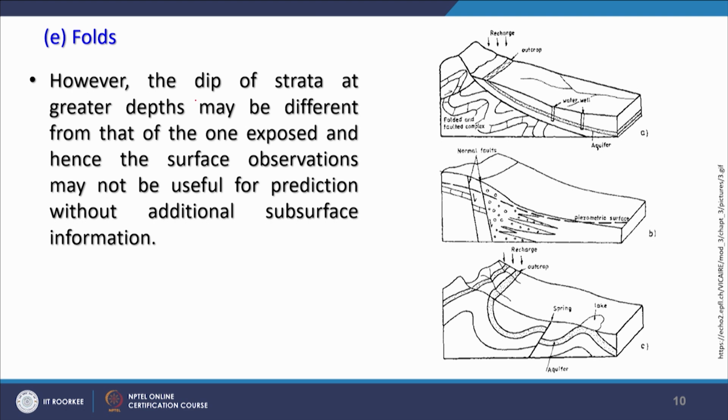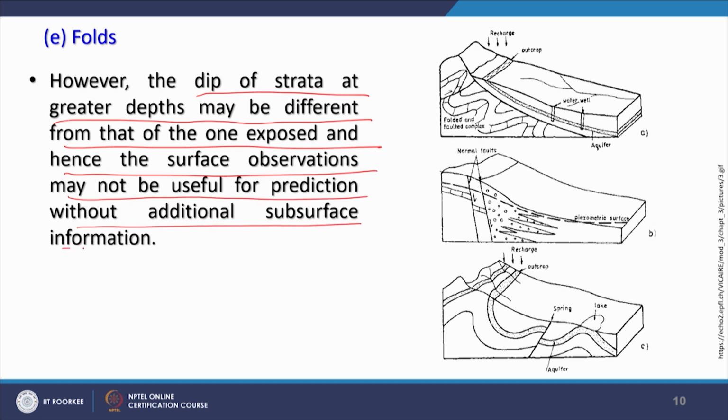The dip of strata at greater depth may be different from that exposed, hence the surface observation may not be a useful prediction without additional subsurface information. So, sometimes you may encounter a situation where you are predicting something based on superficial information, but it does not fit the subsurface condition.